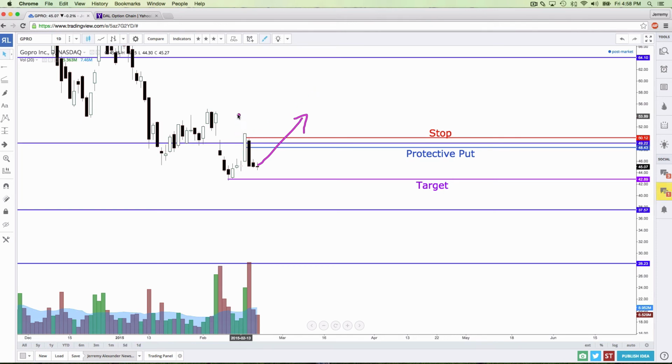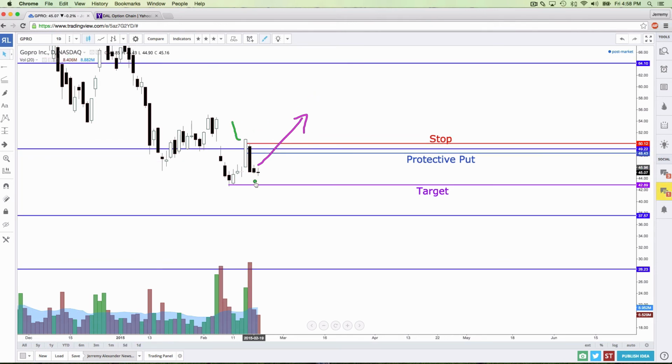You lost on your initial long. You lost on your protective puts. You lost on the trade maybe approximately 2R or R1/2, or after commission, maybe a little bit more than 2R, but you mitigated your losses. Okay? However, how many times, ladies and gentlemen, when your stop gets triggered, does the trade continue in the direction of your stop? I would say a pretty high majority of the time, because we place our stops adequately. So if we have a stop right there and we get stopped out, my hunch is that GoPro probably goes a little bit lower.